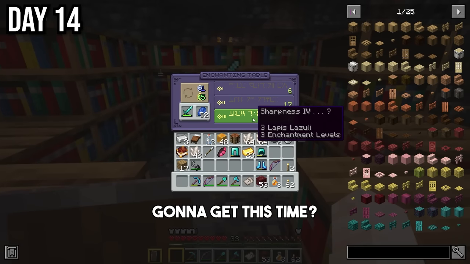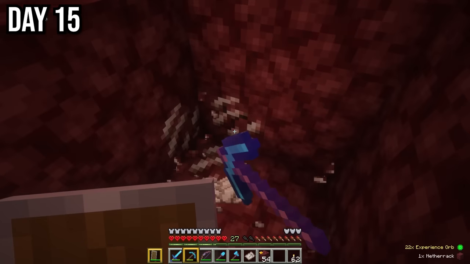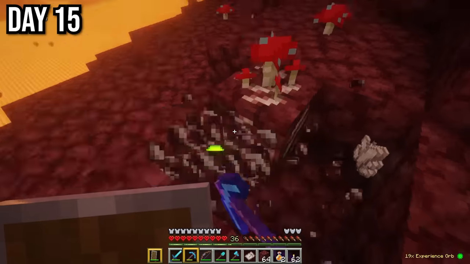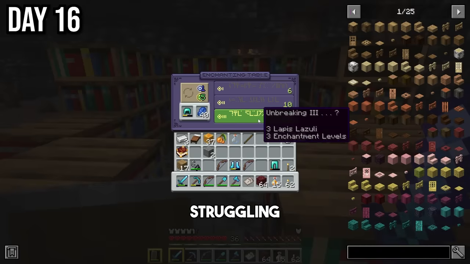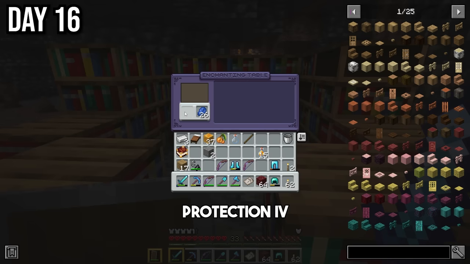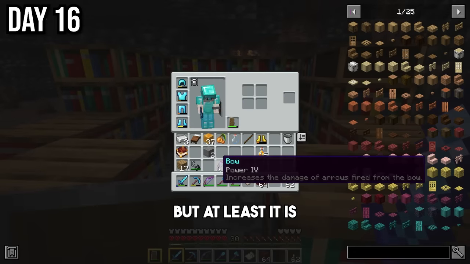Gonna get this time. Sharpness 4, sweeping edge 3. Pretty good. Okay, power 4 bow. Just power 4. You know what? At least that's something. Struggling to get protection 4 on our gear here. Really struggling. There we go. Protection 4. Protection 3. You know what? I'll take it at this point. We don't have the most powerful set of gear yet, but at least it is something.